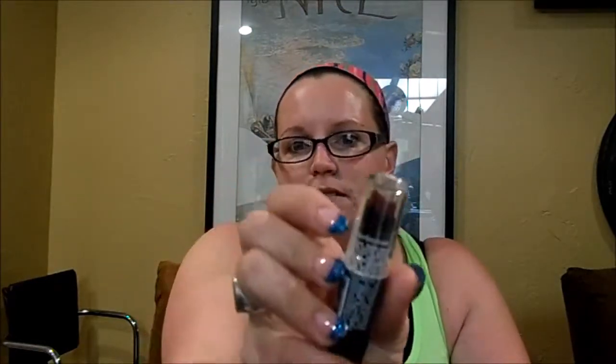The next thing I got from Walmart — I was looking through the Wet n' Wild section and noticed they had some Megalast lipsticks I don't actually have in my collection. I thought I had all of them, but I don't have these three. This one is Coraline, this one is Cinnamon Spice, and this last one is Sandstorm — which I think could possibly be a dupe for Gerard Cosmetics' $19.95. So I got those three.